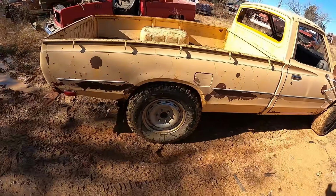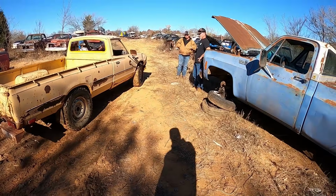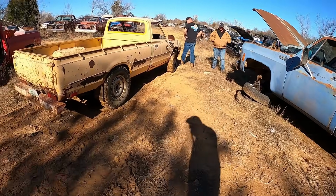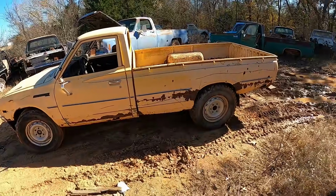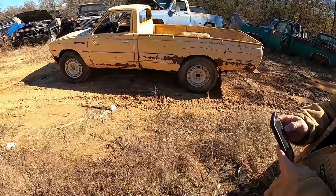So you just need a slave cylinder on her. Yeah, and maybe some brakes, or does it? Carburetor issues. Does it have brakes on it? Yeah, good brakes. I was gonna say it felt like it had a pedal that day. I remember that. Oh man. Hey, what else could you ask for in a little yard truck? It runs good. No, it runs awesome. Do you have to mess with it anymore? Points or anything? No. Hey, I think it looks like a rig.